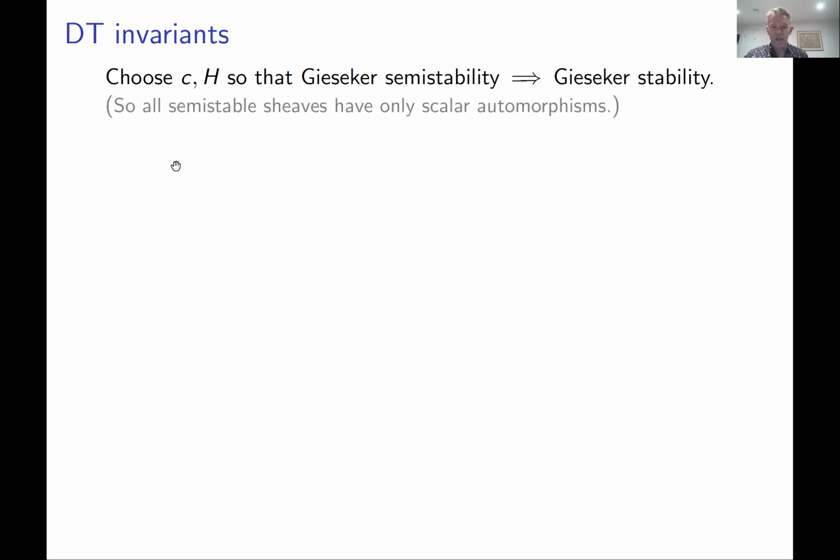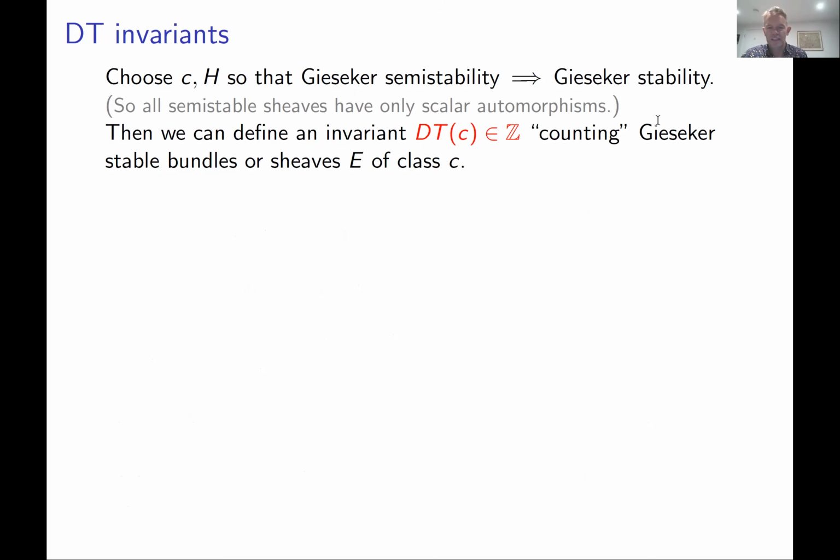All right, for now I'm going to use Gieseker stability, but it's very close to slope stability. And to start with, let's choose our charge and our Kähler form so that there are no strictly semi-stable sheaves. So any semi-stable sheaf is actually stable. Under this simplifying assumption, which we'll drop in a minute, it's easy to define a DT invariant, or it is nowadays.